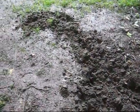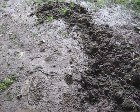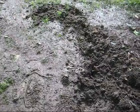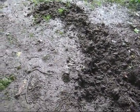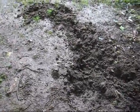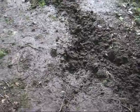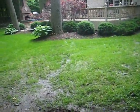You're never going to catch him unless you take it all the way back to his house. You've got to dig up those old tunnels, so you've got to chase them down. The ones that are bumped up in your yard are just the end of the project. That's where he's going to look for worms or grubs or whatever he's coming for. They like, I guess, centipedes too, which hang out in mulch, and we all love mulch.